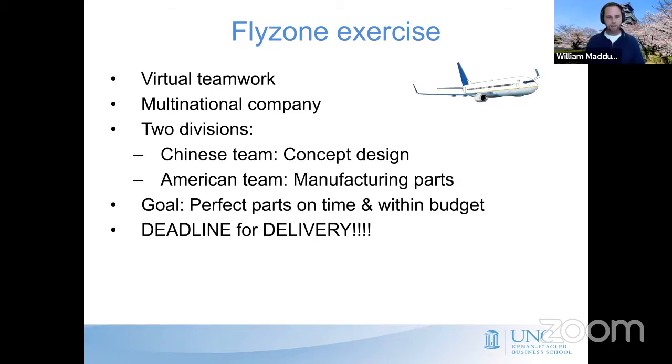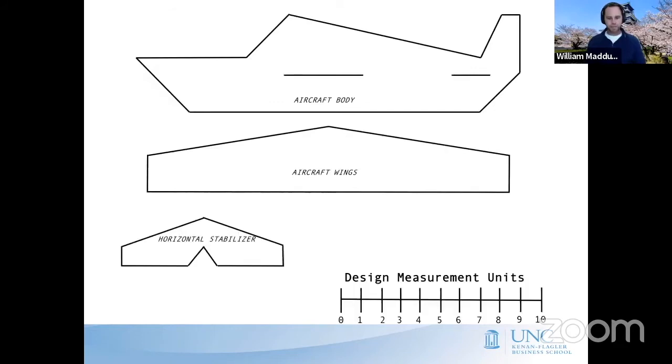And the trick here is that, at least in person, the manufacturing team has to build with paper and scissors and pens. They have to cut out these parts exactly, but the design team is not allowed to show the manufacturing team this design. The idea is to communicate the size and the dimensions and the shape of these parts using audio communication only.